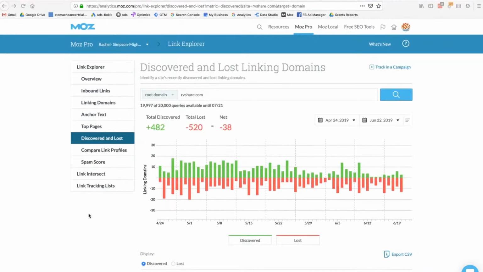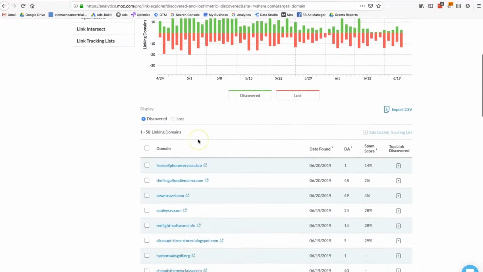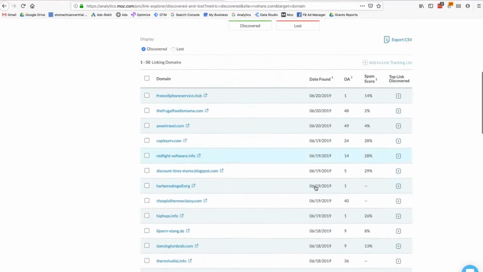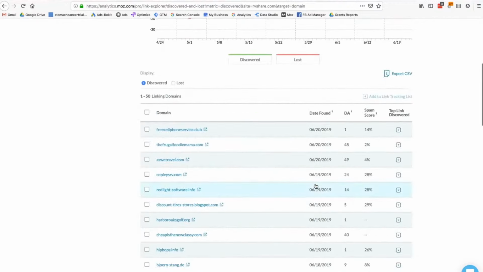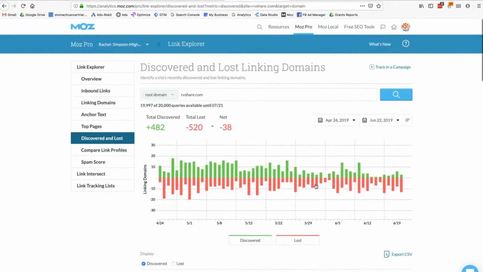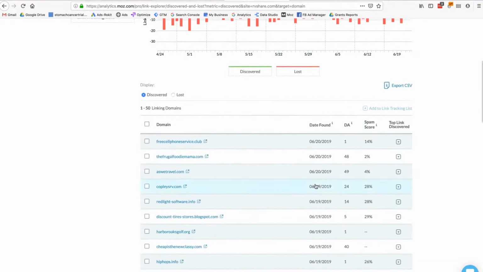Now, what we can also do is take advantage of another report under Moz's Link Explorer, the Discovered and Lost report. We could put in our domain, or even our competitor's domain in there, and get a sense of what domains were found and linked to them. So really within Moz, we can get a good snapshot of what websites are linking to our competitors, and the overall links to our competitor sites, and specifically what sites.